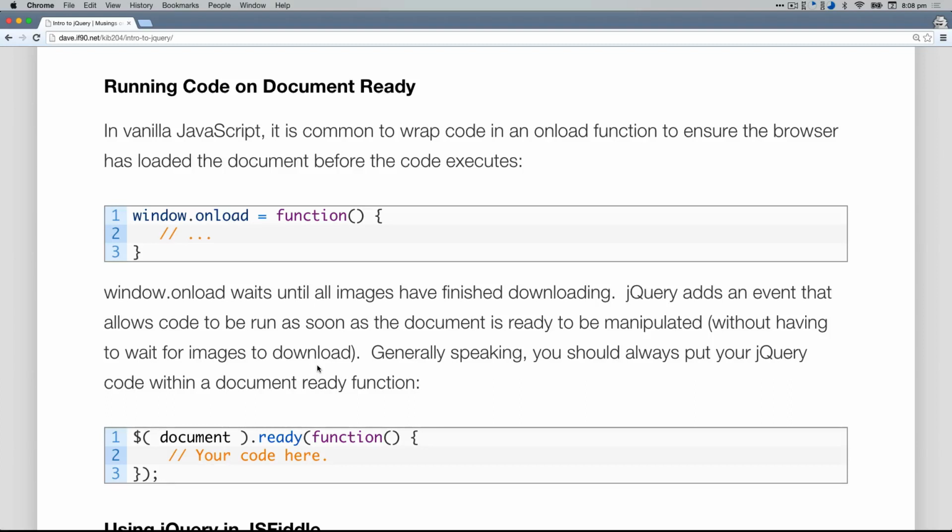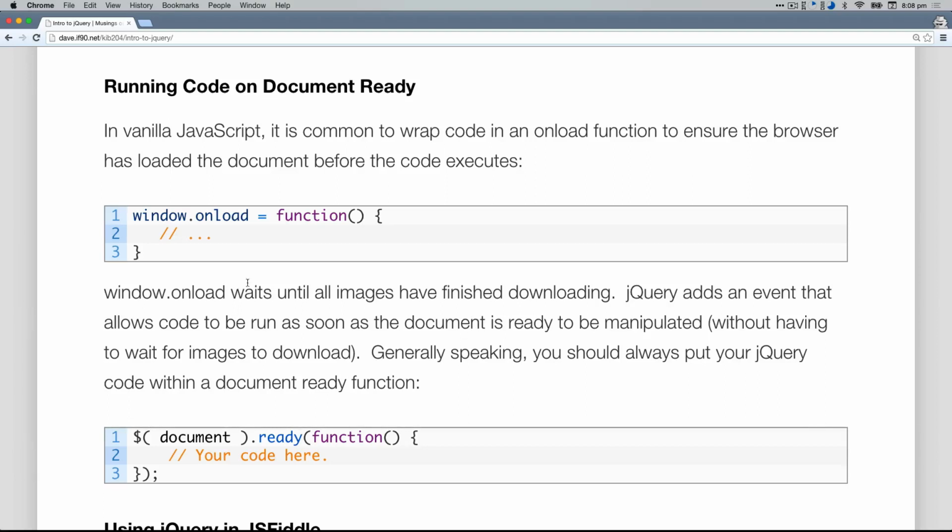Now, I want to mention quickly the document ready function. I did mention when we were talking about vanilla JavaScript, and when I say vanilla JavaScript, I just mean JavaScript by itself without any other framework, we talked about the window.onload event, where you can define a function so that your code doesn't run until the content has all loaded.